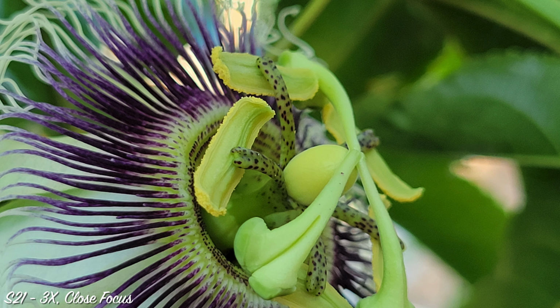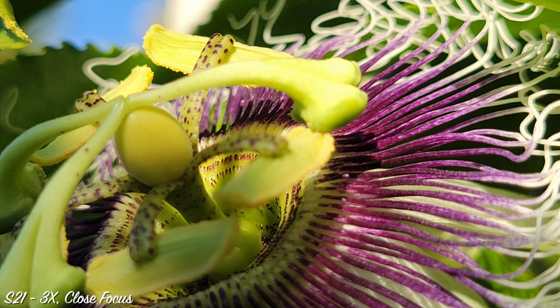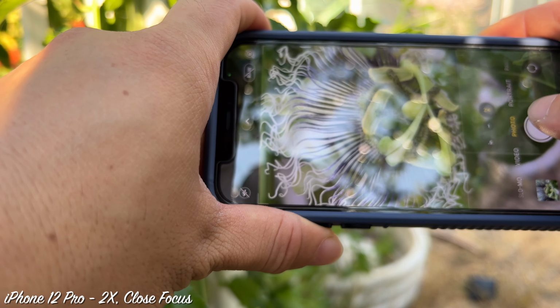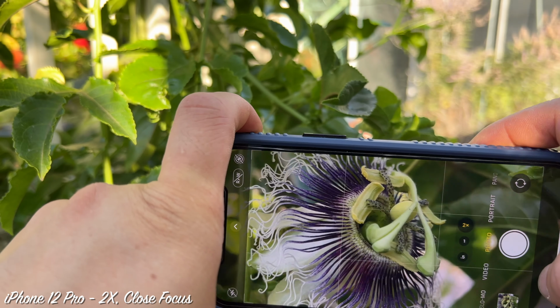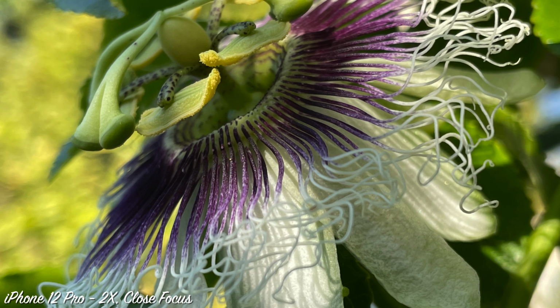Now, coupled with the way the 28mm lens throws the background a little more out of focus, it actually yields a pretty good image. You can kind of see the grain in the image, and it's not as technically perfect, but for a phone camera, I think the S21 gives a very decent image here. The 12 Pro with the 2x tele can't get as close, and even though the resulting image is not bad, the magnification here isn't as serious, and it just lacks that oomph that the S21's image gave.